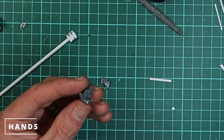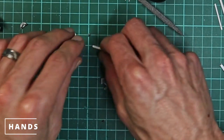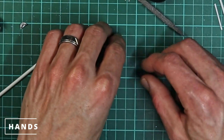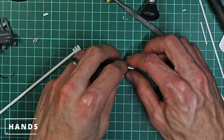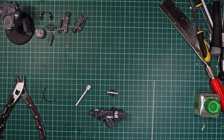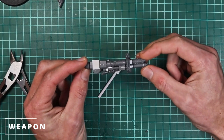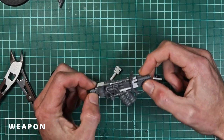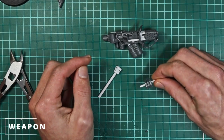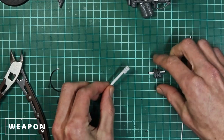We missed one of the fingers when we were cutting, so now we're going to use some more of that same size rod. It's not very big but we can make it look bigger with just some bits on the end later. So we've had a little tidy up, gone ahead and done a bit of detailing on the flamer. I've glued on the burner nozzle — that just glued straight to the bottom of the exhaust. I also added some little bits of pipe from the bits box — I think a couple of them were shields off of the Mek Gun sprues. But that's the flamer done. Happy with it for now.